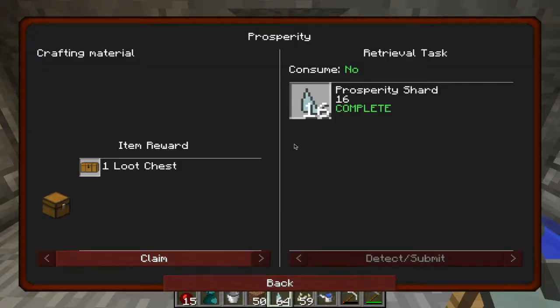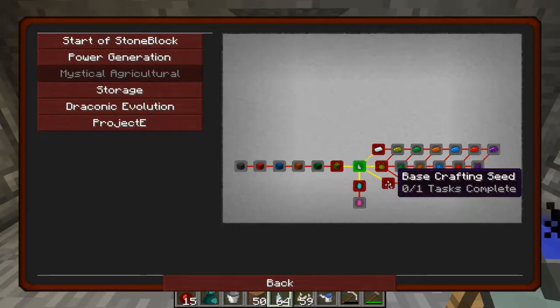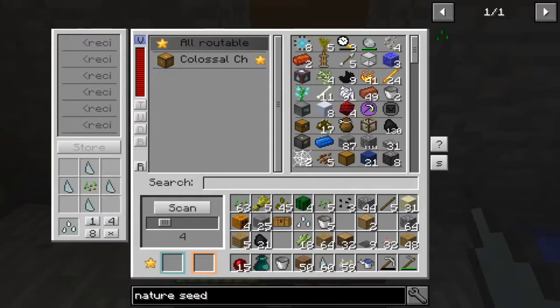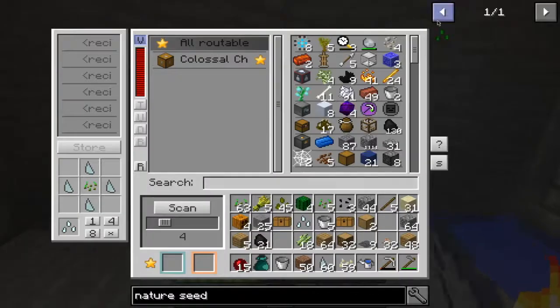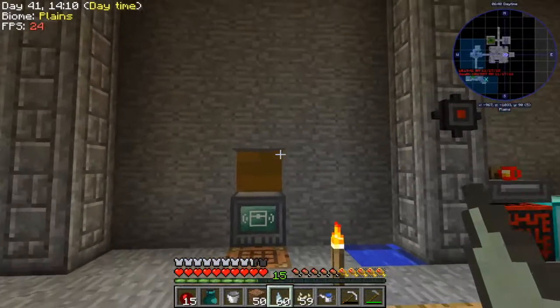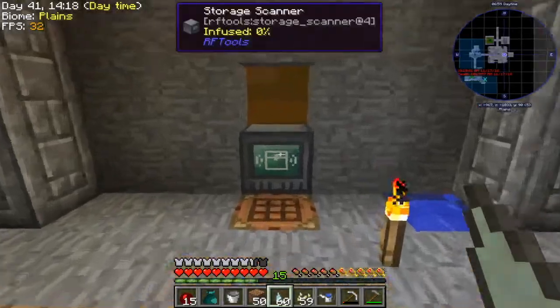So, oh, look at that, that's like the start of it. And this quest line might actually help us progress through this a little bit, because from here we're going to get the base crafting seed, aren't we? So, something like that gets us a base crafting seed, and then that's another quest completed. Perfect, and now I think we're going to be making tier 1 crafting seeds, which is something like that. Excellent, we just got ourselves yet another quest. Even though, oh, it wants us to do that first, so we won't worry about that for a moment.